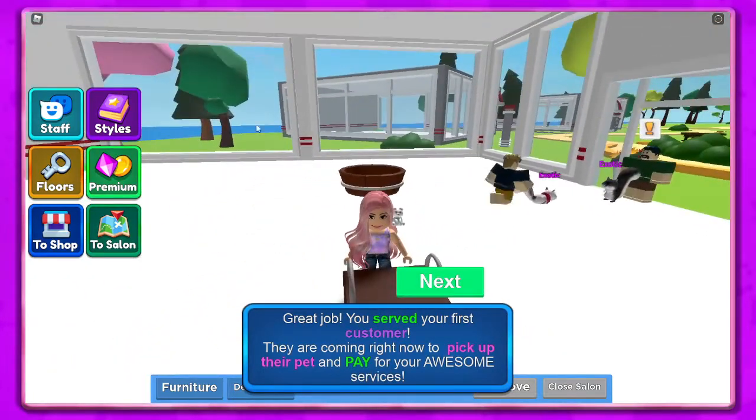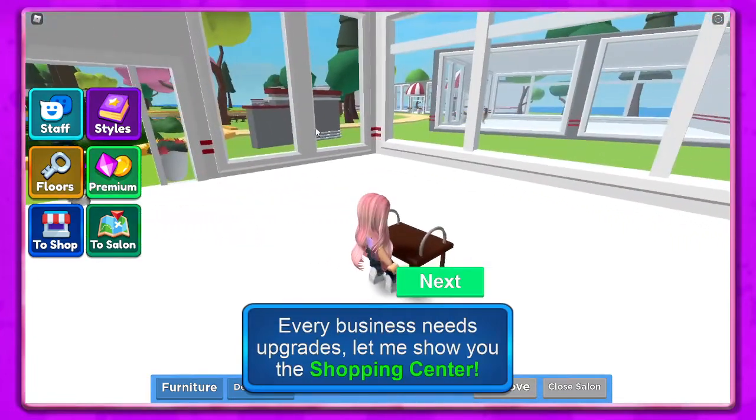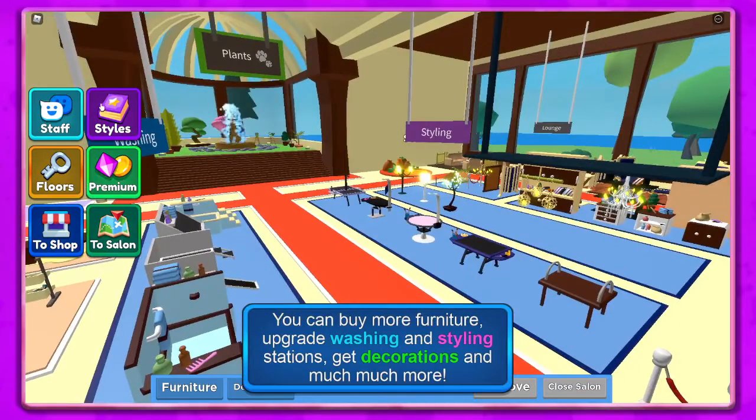Okay. My dog washed himself and groomed himself. I know it's weird. I mean, I clicked on things. They're actually ghosts doing it. Yeah. Every business needs upgrades. Let me show you the shopping center. Okay. Shopping center where you buy things for your salon. Speaking of dogs, who has a squirrel? Me. She has the chipmunk, apparently. Yeah, it looked like, I didn't know what it was. It had a fluffy tail. Definitely a squirrel. You can buy more furniture, upgrade washing and styling stations, get decorations, and much, much more.